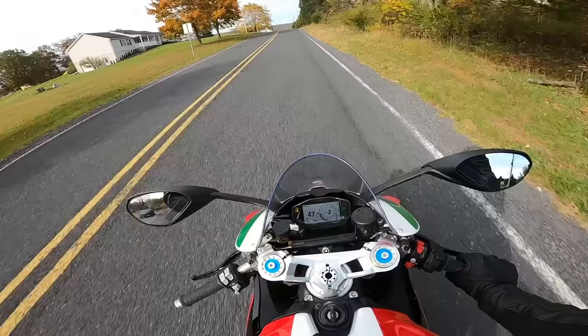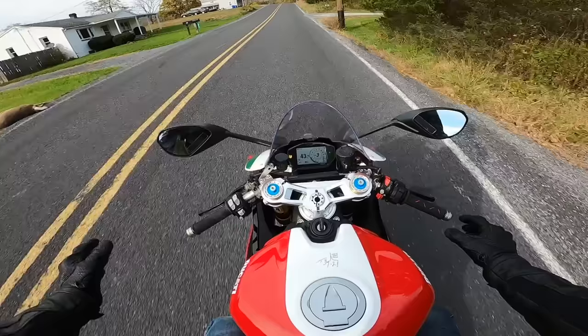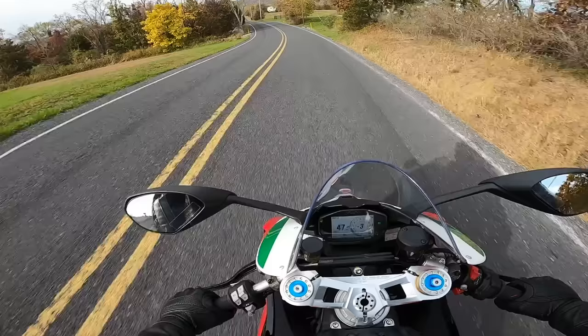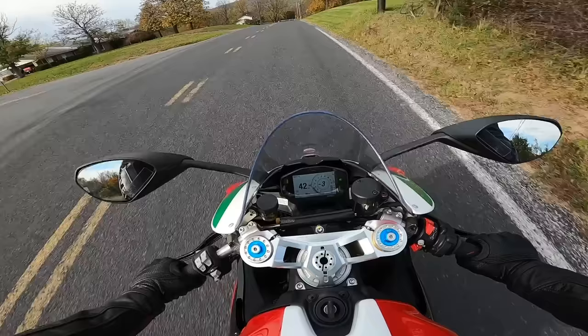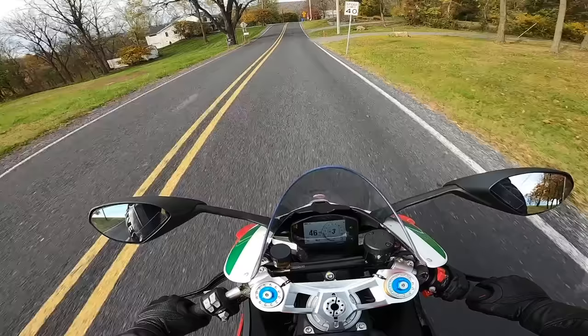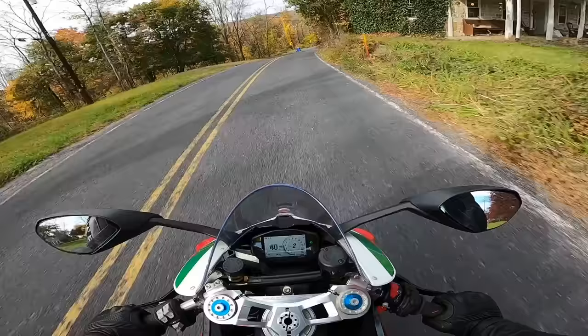The paint scheme and everything on here — seeing it in the limited edition — it's a really beautiful bike. When they announced this bike, I actually saw it for the first time over in Italy at World Ducati Week. I normally like black bikes, but I've been getting more into colors, and when I saw this paint scheme — the Tri Colore — it's such a classic Ducati. They usually do it for special editions and anniversary editions, and man, it suits this bike so well. It looks so good.